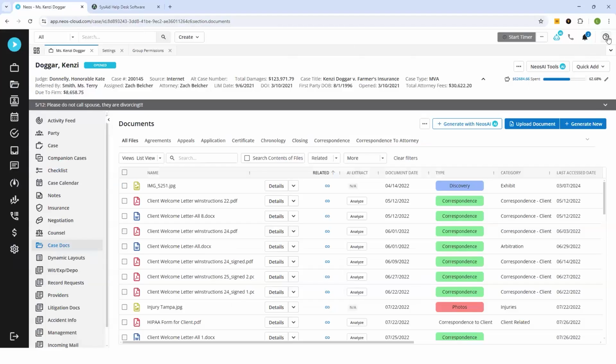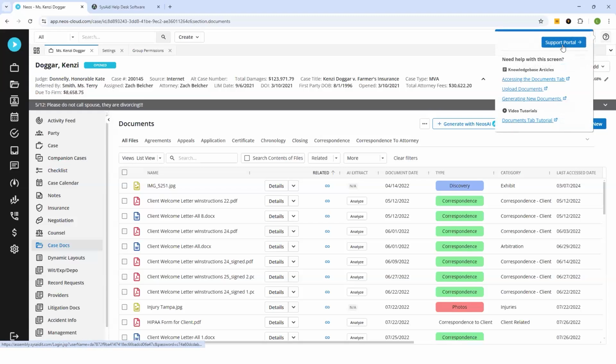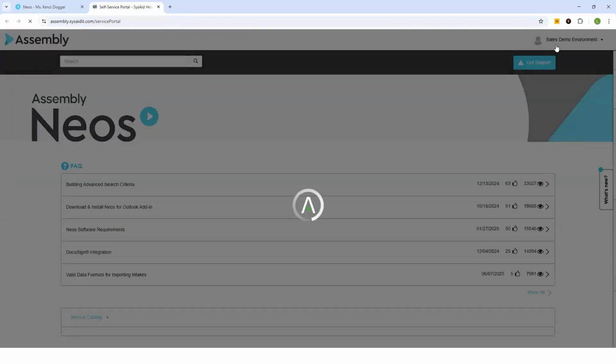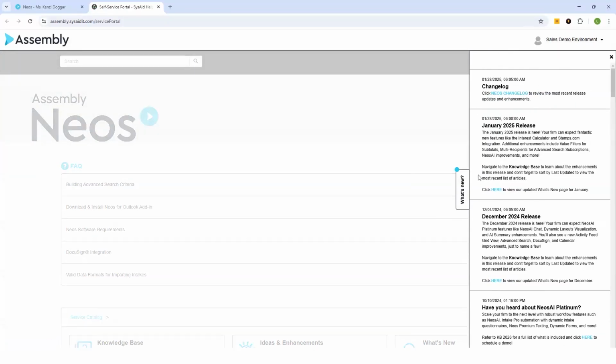Okay, so let's go back over to here. Let's go to the support portal because there is so much more than just what you see here. So let's jump into the portal and right at our first glance, we see this what's new pane flying out here. So anytime there's something new here, there will be a blue circle in the top left of this tab. And again, this information here is all important to know. So we just had our product release at the end of January. So just gives you a quick taste of what you can expect in the releases.